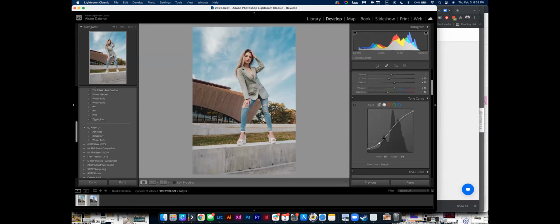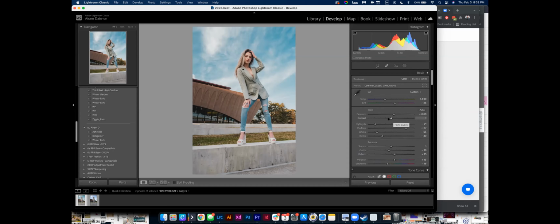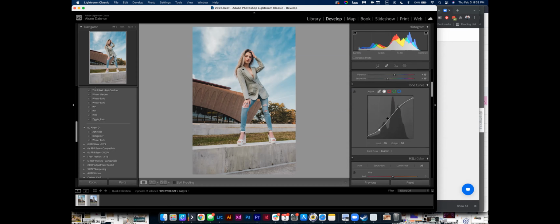So I never actually touch my contrast. It's always at 0. I do most of the work here on my tone curves, just because I can get a better look than just contrast. Contrast, to me, I think just goes super matte or super black, depending on how you slide it. With the tone curve, you can customize it more, you can change it up a bit more. And I've created some curves that I like to use.